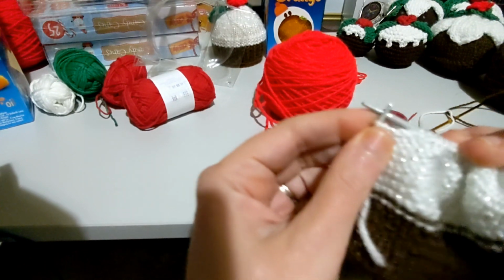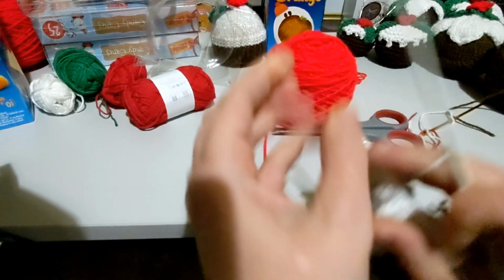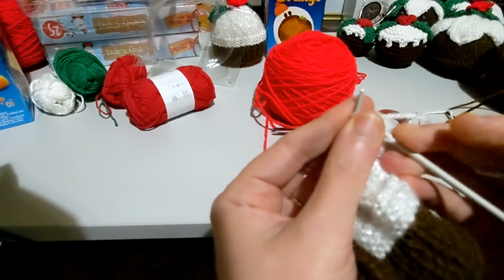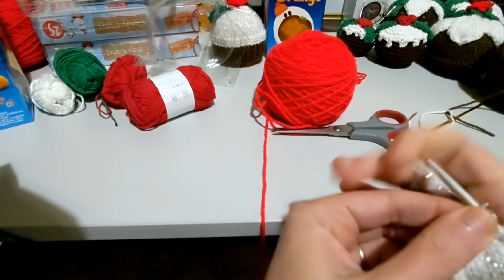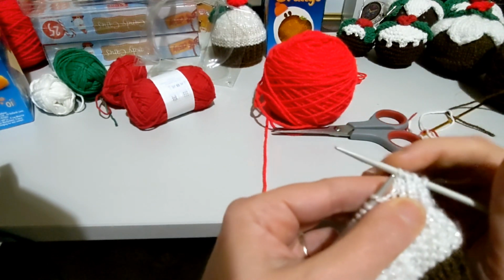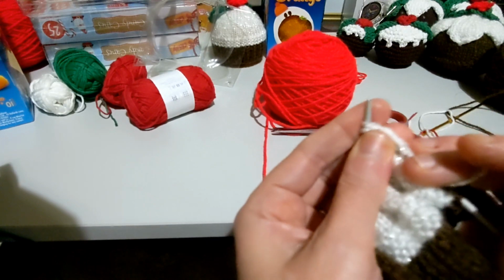For future purl rows, I will be pausing the video and just telling you that I'm doing a purl row. On this next row, slip 1, knit 1, 2, 3. Sorry, we're knitting 3, not 4. So you've got 4 stitches on here because you've slipped 1, knitted 1, 2, 3, which makes 4. Knit 2 together.